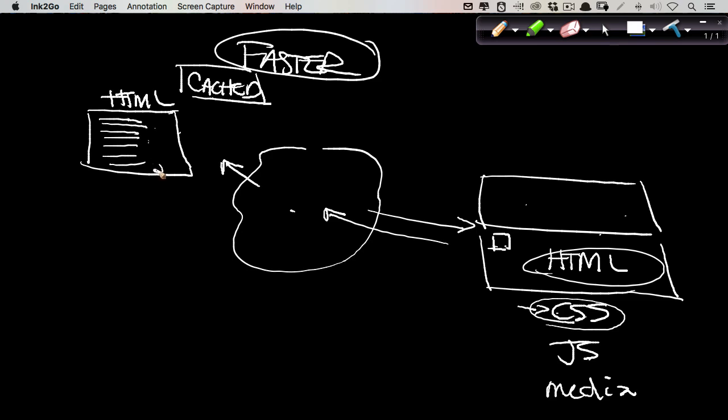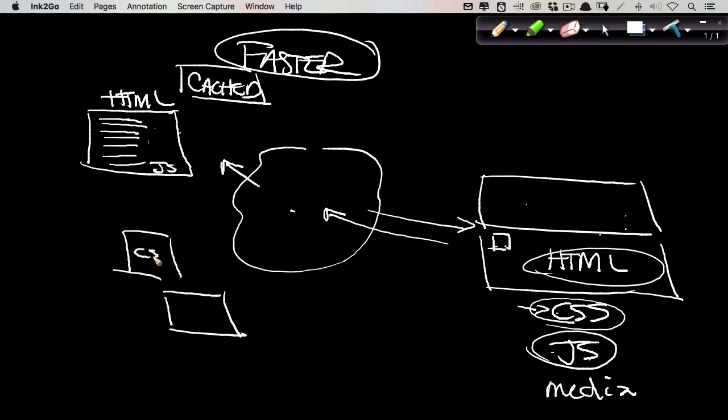Now we get down here to all the JS files, and it'll do the same thing. Mr. Web Server, please send me this particular script. And now it's got to make a round trip back and send it over here. So all of these individual files, CSS, JS, on the first time through, it's got to come over here and ask for them. And then they get downloaded to the device.